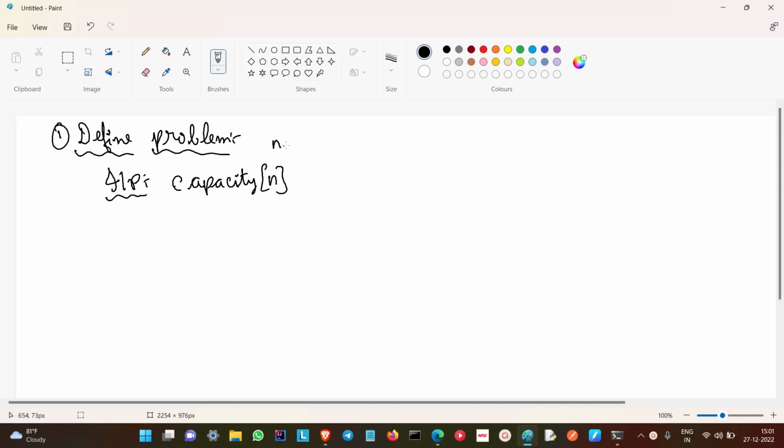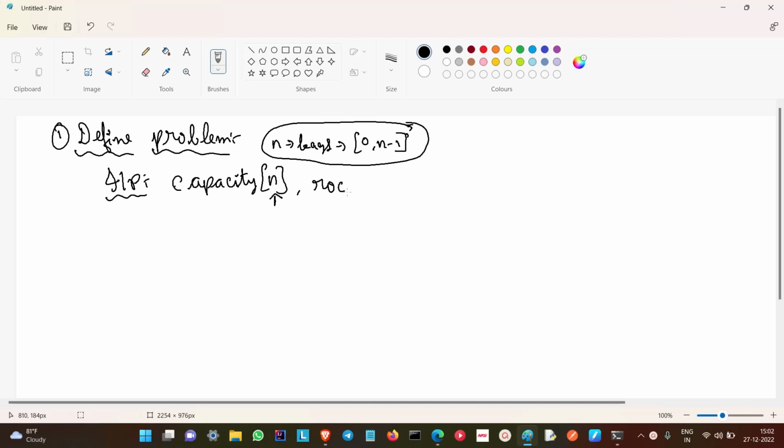So there are n bags numbered from 0 to n minus 1. So this is not an input, but the thing which we need to know. So capacity[i] is nothing but an array which indicates the maximum capacity of rocks each bag can contain. So yes, and there's also input.